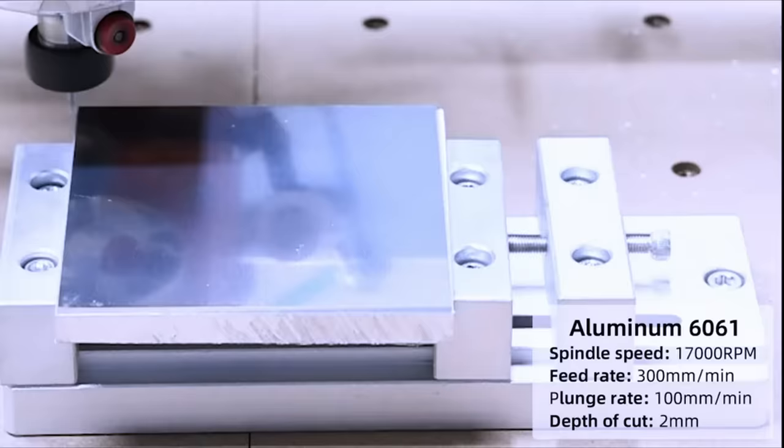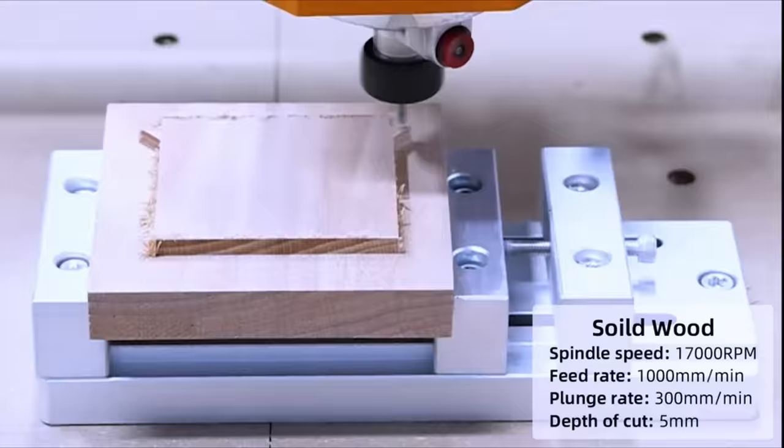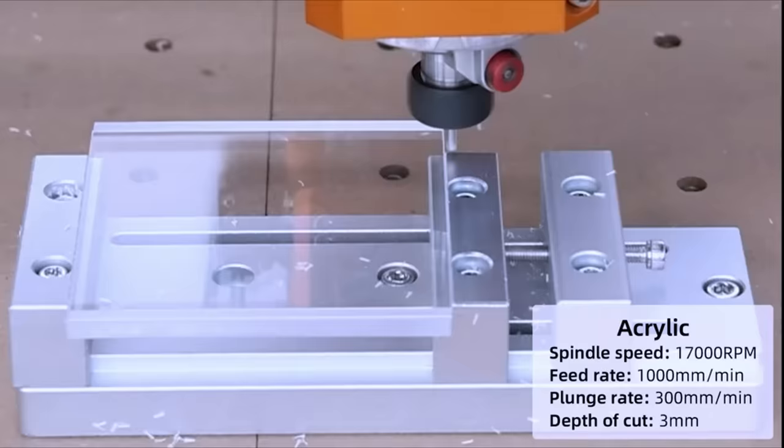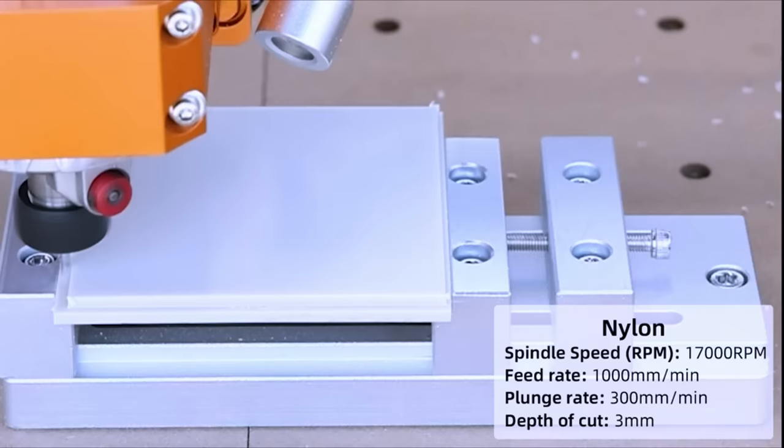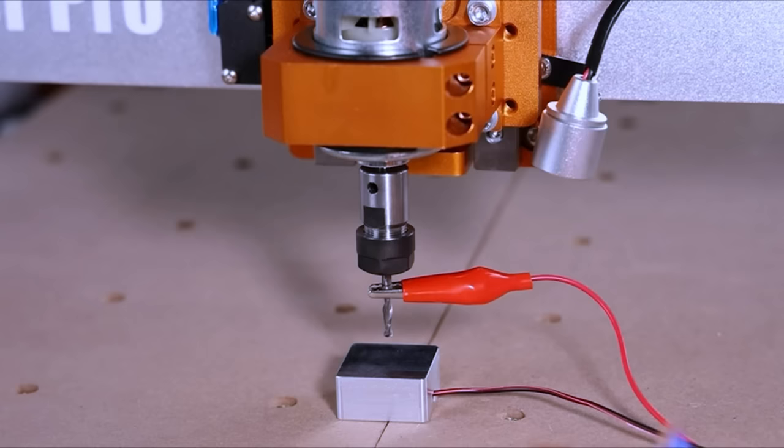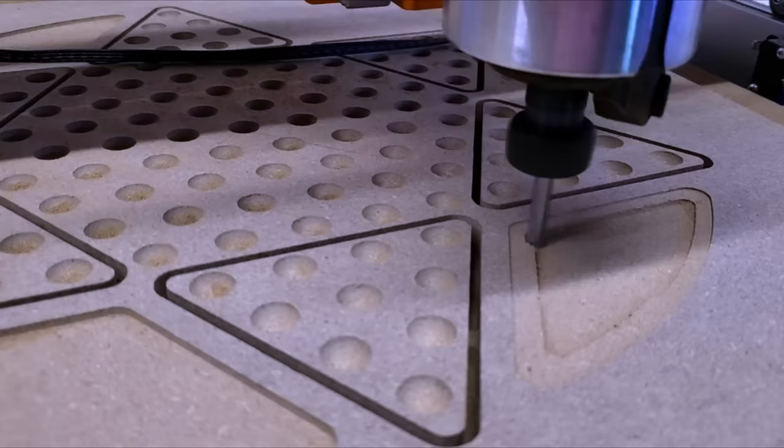You will definitely want to upgrade the spindle here because the machine comes with quite a weak one with 60 watts at 10,000 RPM. That upgrade is going to be a direct installation of a Makita router or DeWalt router attached by buying a spindle block. With a new router, you will be able to engrave aluminum and other metals at a much more consistent rate and speed—speeds that are actually feasible for these light metals. Personally, I root for option three, but there's no doubt that the Masuter has a much bigger community and fan base.